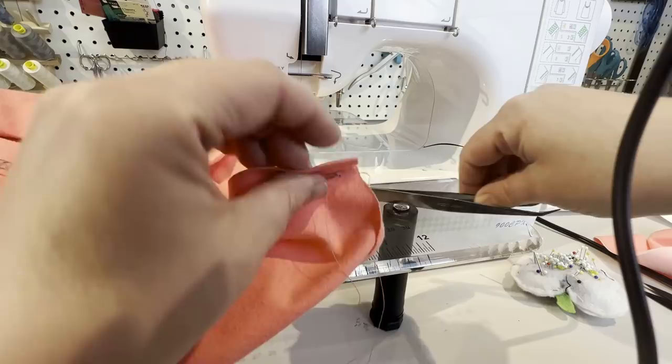So now you've pulled those through to the back, and then you could tie it off the same way as the other end.